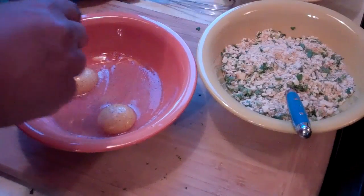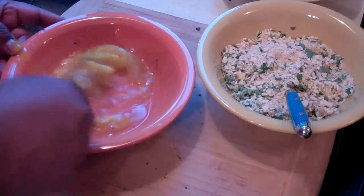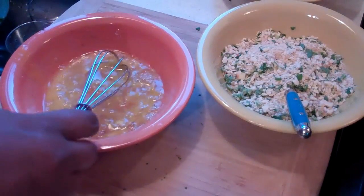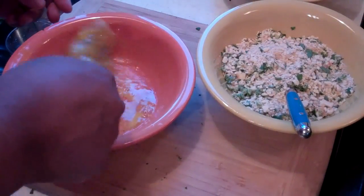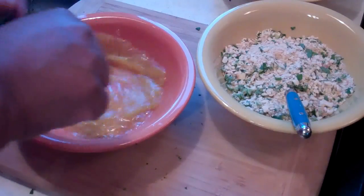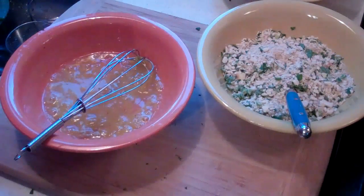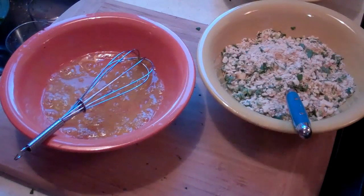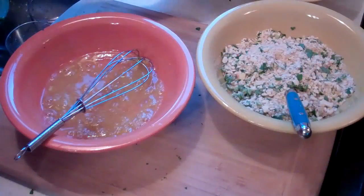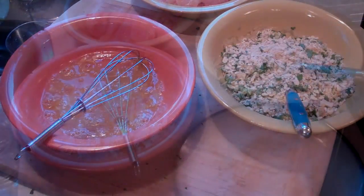And I'm just going to whisk that. Traditionally, in the Caribbean, if you're not from the Caribbean and watching this, we season the chicken with all the herbs and spices and stuff like that, and not the way I'm doing it, so it may seem a little bit strange for some of you guys. So we've got this set up, we've got that set up, we've got the chicken waiting patiently over here. So all I've got to get now is some flour.